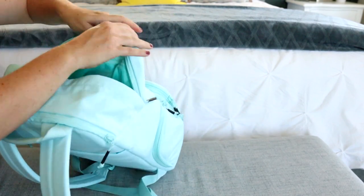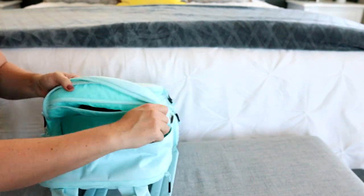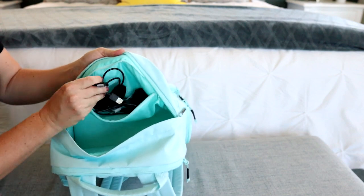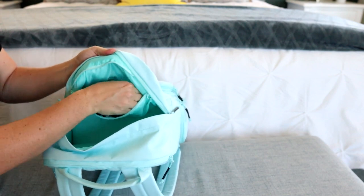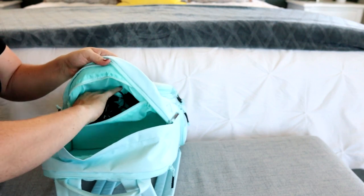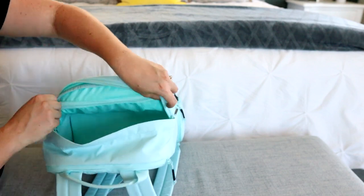And then let me turn this around and show you. You do have a long zippered pocket up here as well. And in here, this is actually quite a big pocket, and I just have random stuff in here. So I have extra cords in here, and I have extra lens caps in here that I'm not using at the moment. So all the odds and ends are in that zippered section.